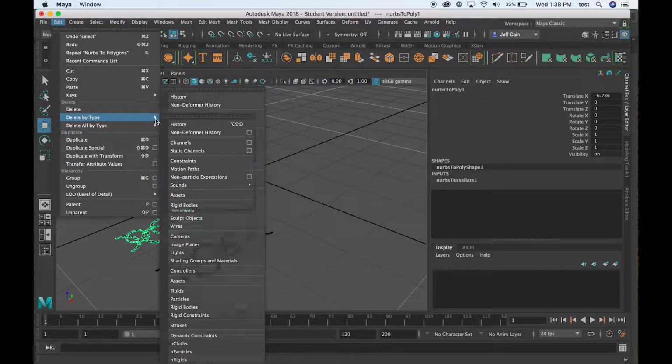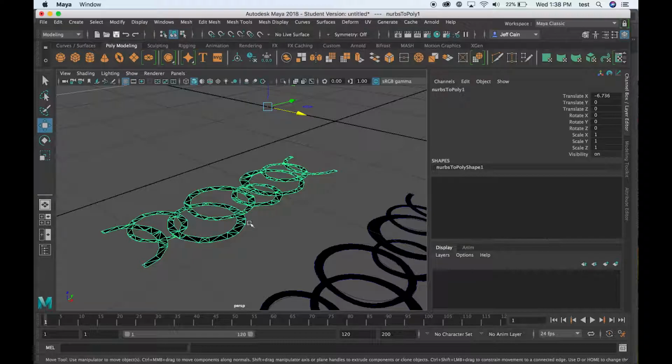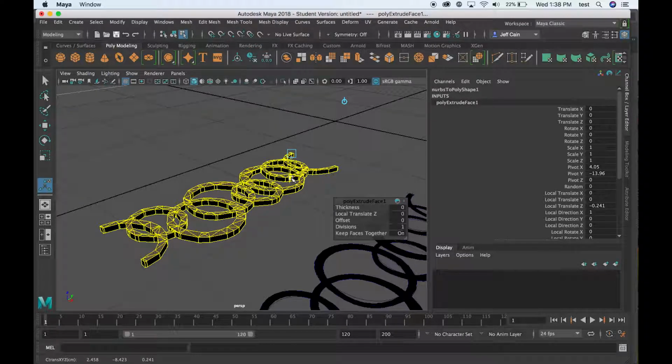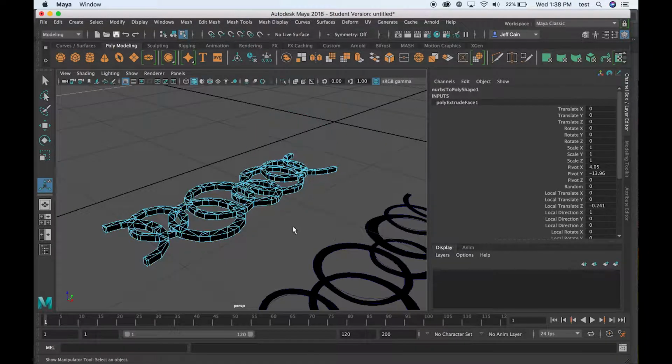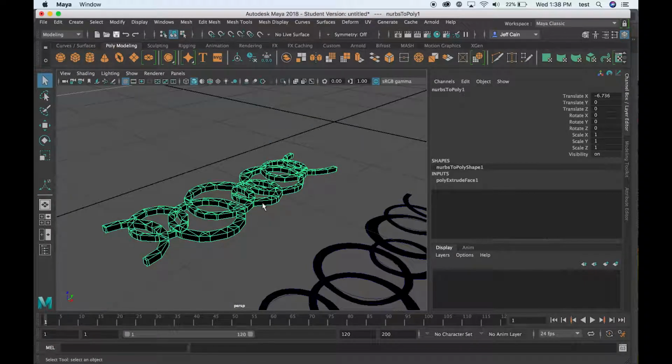So I'm going to go to Edit, Delete by Type, History. All right, so now that I have this, I'm going to extrude it so it has some materiality. I think that should be fine. I'm just eyeballing it.